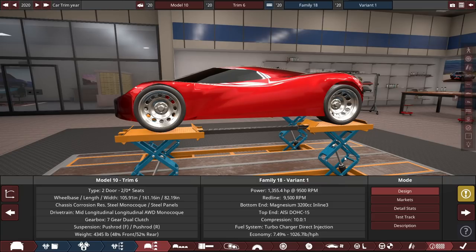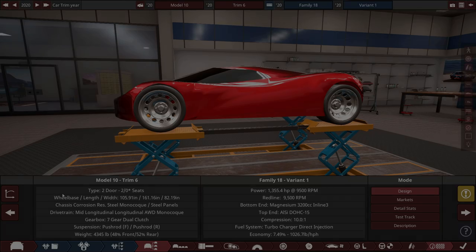Nice. Okay. So what I'm going to do now is do a time lapse of me designing this car. And then I'm going to go over, maybe test and tune a bit of things. Then we're going to hop in and discuss the design back in Automation. Then we're going to go to BeamNG and drive the crap out of this thing. So sit back, relax, guys. And of course, I hope you enjoy.